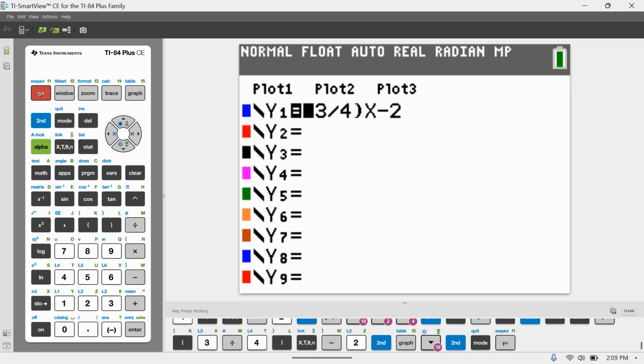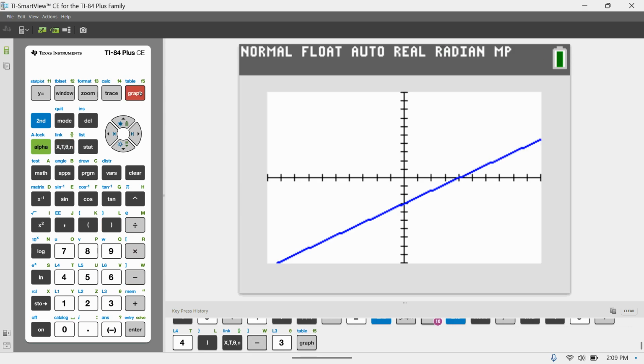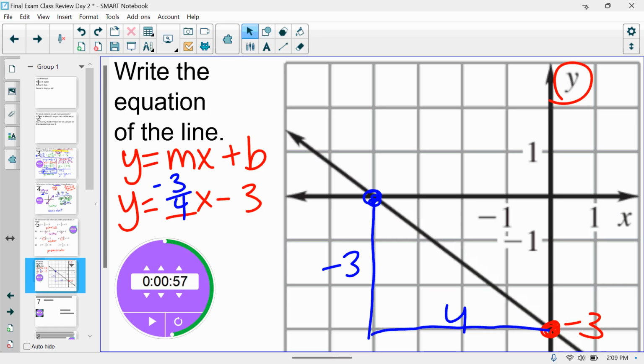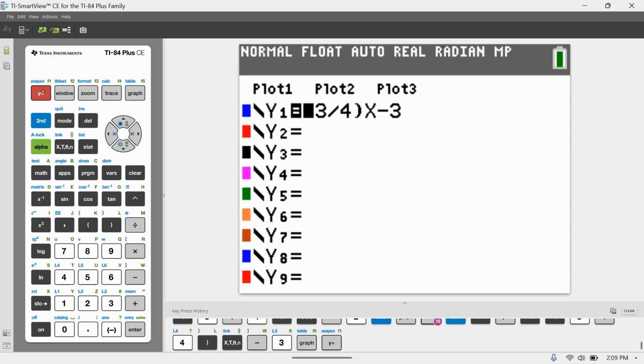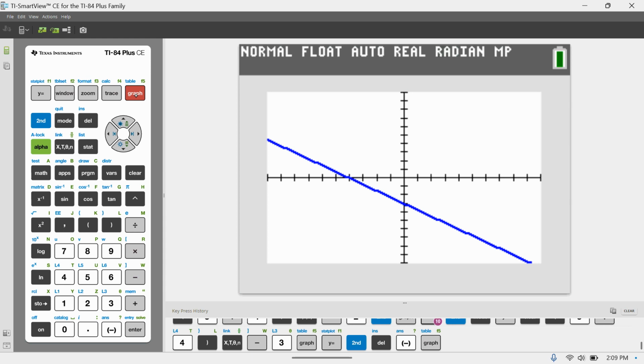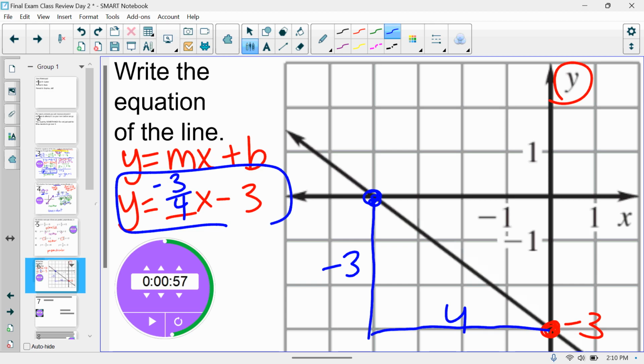If I think the answer is y equals 3/4 x minus 3, I could go graph that and look at what it looks like. Not what the picture on the board looked like, because that line's going up and this one's going down. So that should help you remember, oh yeah, I need a negative slope here. So let's go back and insert a negative here. And now look at that. It matches the picture on the board, okay? So we don't want to forget that when the line is going downward, we need a negative slope. All right, that's our final answer for that one.